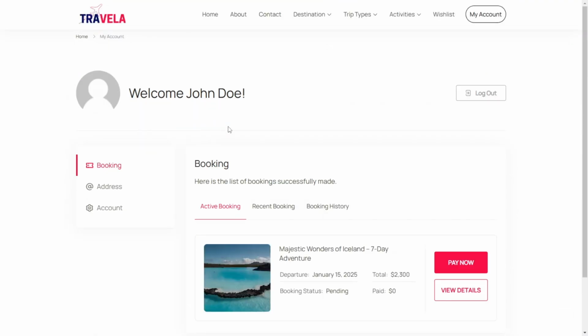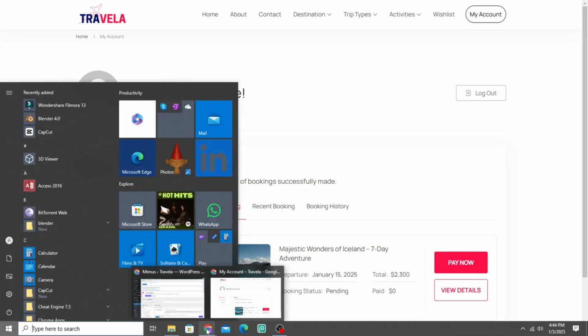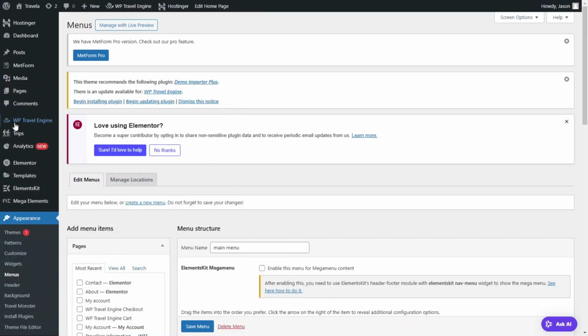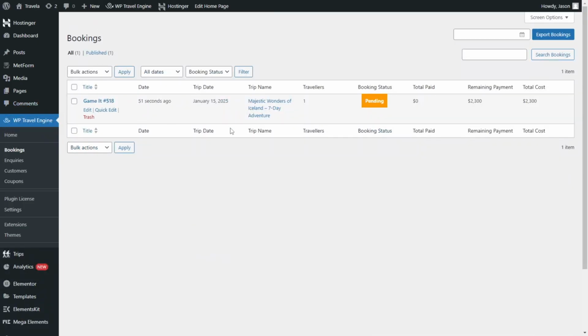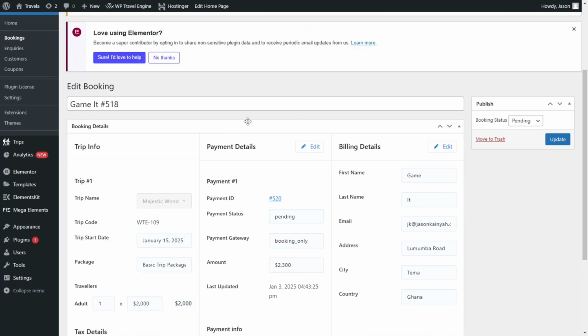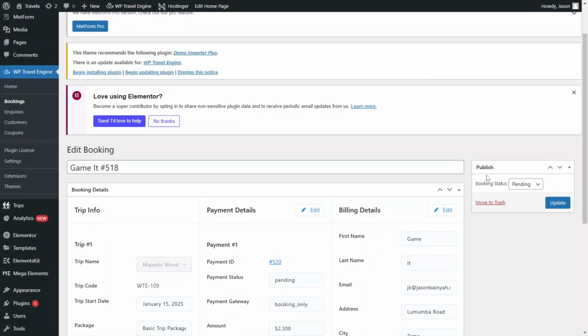So now if the person has paid, let me go and show you how you, the administrator, will approve it. So here you go to the WP Travel Engine, then you go to bookings, right? Now once you go here, you're going to see that someone has made a booking. So if you want to change the status when the person has paid, you can just click on edit. Once you edit it, it's going to show you all the details basically about the booking that the person has made. All right. So over here, as you can see, these are the bookings. Now, if the person has paid, all I have to do is click here and click on booked. All right. Then I'll click on update.